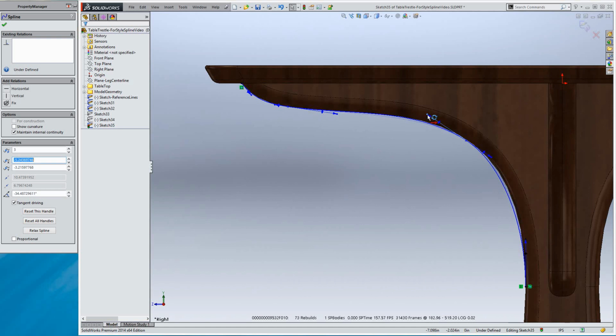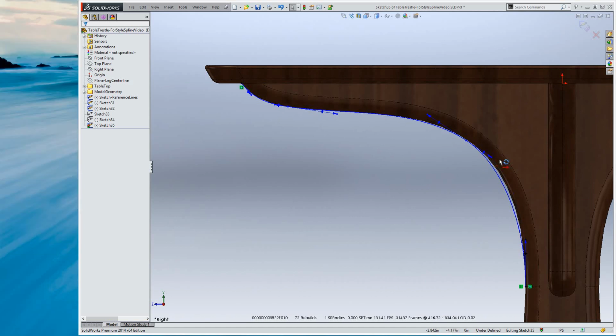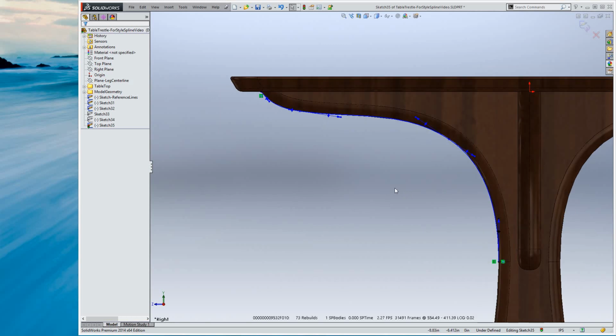And this is close. Yeah, I can't really add dimensions to these, so I have to keep it all unconstrained. I can't constrain anything, because if I constrain part of it, then if I make changes later, part of it will change and part of it won't. So I normally keep my splines completely unrestrained except for the endpoints. And that's not necessarily the best way to do things, but it's better than constraining a few things and not others.